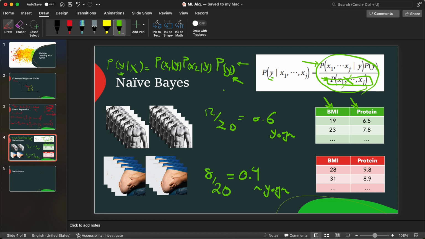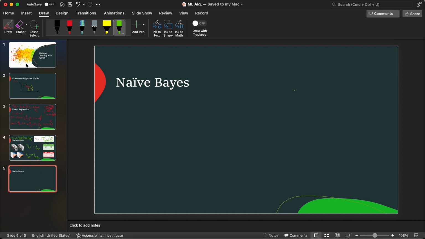So that's about it. But the main question is, how do we calculate P(x1 given y) and P(x2 given y)? To do that, this is why it's usually called the Gaussian naive Bayes algorithm, because we're using a Gaussian distribution. Let me go to the next slide so there is more room. For the people who do yoga, I measured BMI, and I'm assuming BMI has a normal or Gaussian distribution. It's something like this, for example.